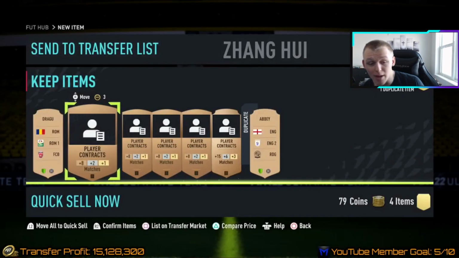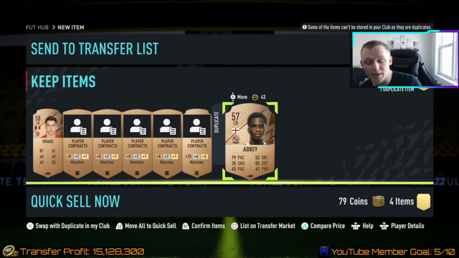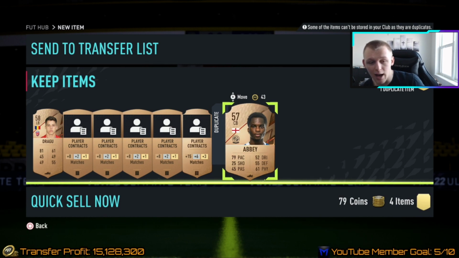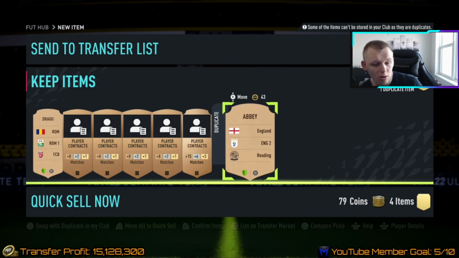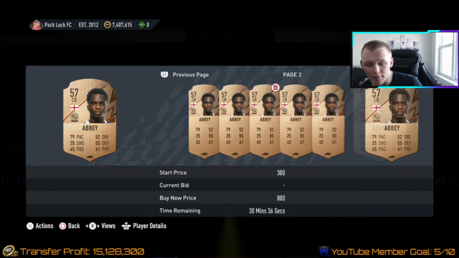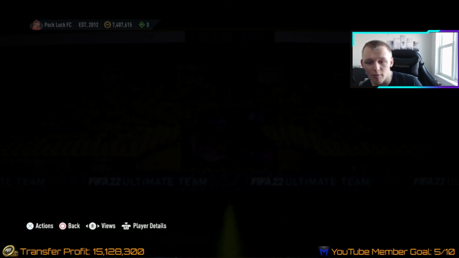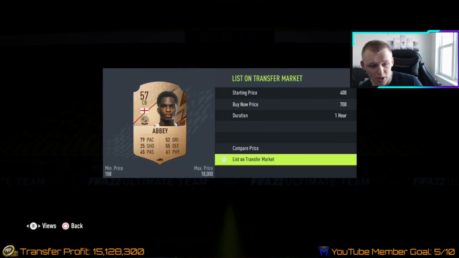CSL has gone up in price since people have been doing the championship less. The championship is going up in price because the leaks have come out for the next icon swaps, and people need to use championship players. That's also caused this guy to go from about, I would say, 400 to 450. You could have sniped him the other day. Now he's going for 700 within the hour. So this is going to be really good, getting championship cards.